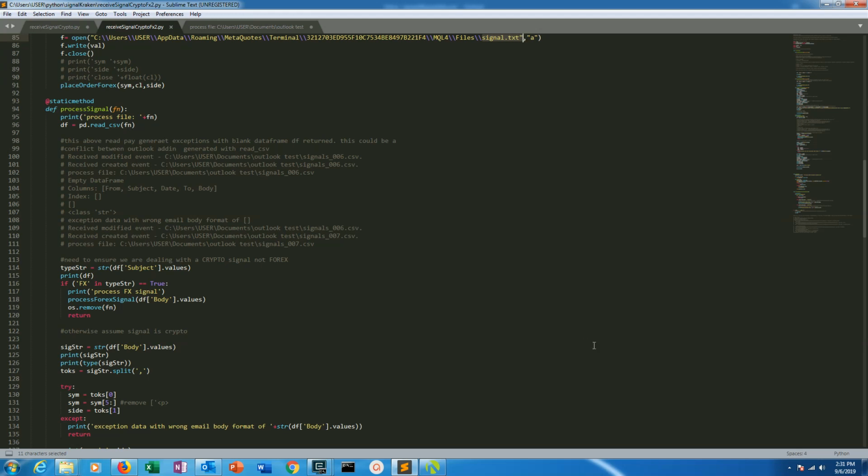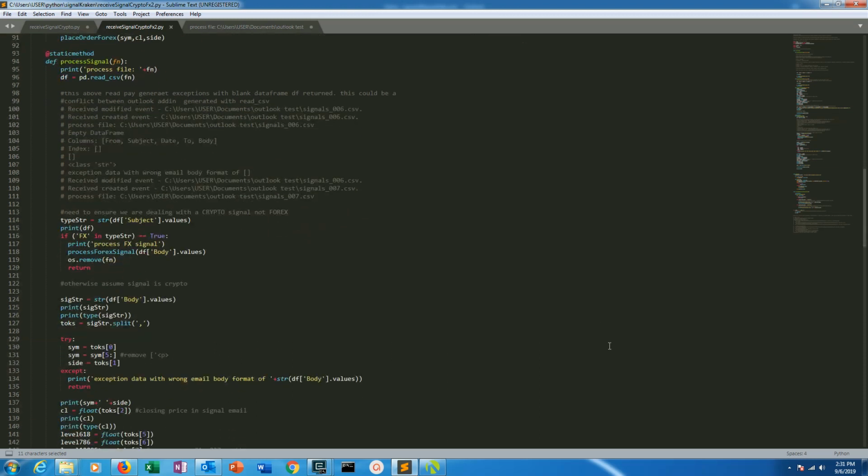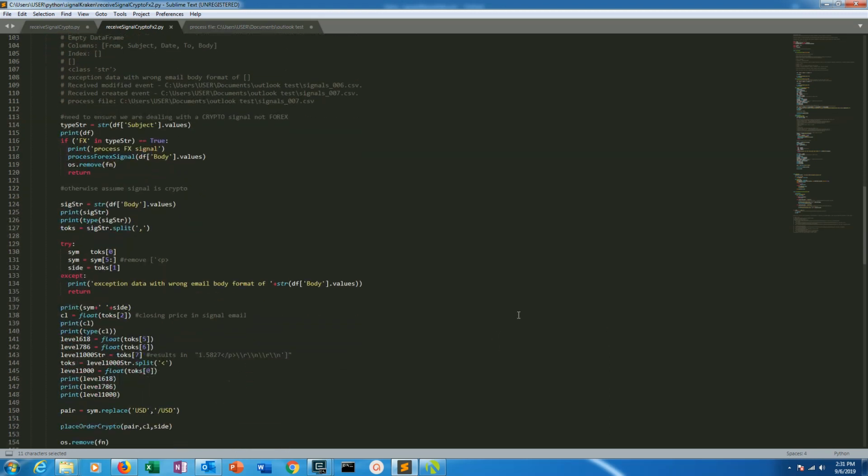The reason I do that is because I've included the exit as an extra value of service, but you don't need it. With this new custom expert advisor, it's been designed to handle the entire order process. So the life cycle of the order is handled by the expert advisor in Metatrader.